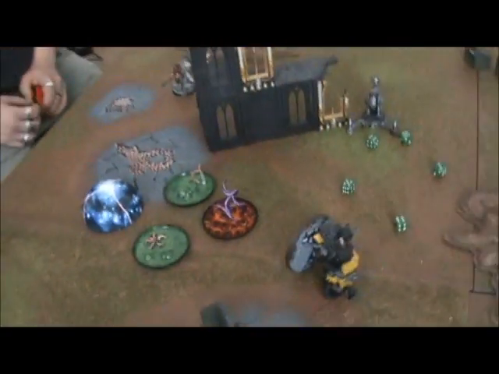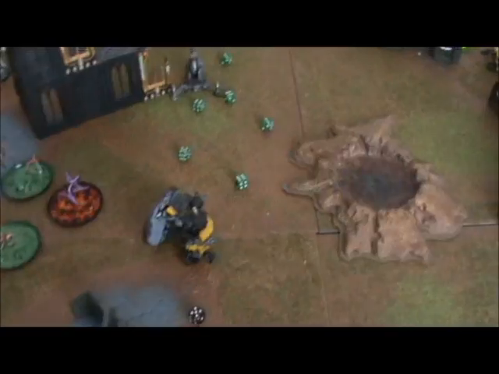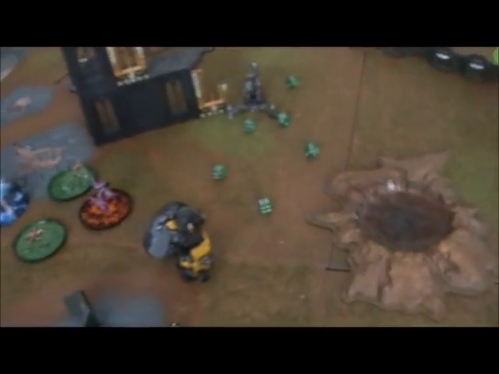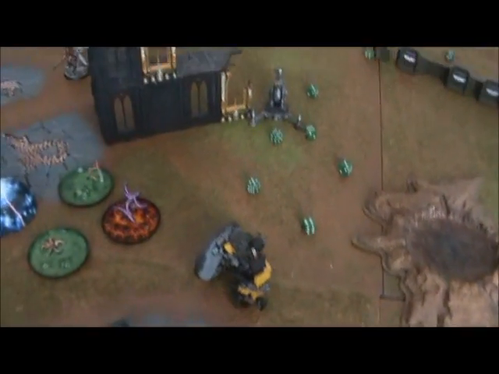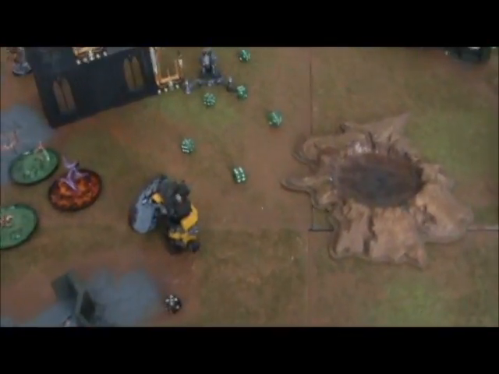Okay, moving on to mine. Okay, so the end of my turn 7, nothing much happened again. The captain shot the Inquisitor, wounded him twice, but he saved both times. Woo! So, the end of that, we are tied at 3-3.